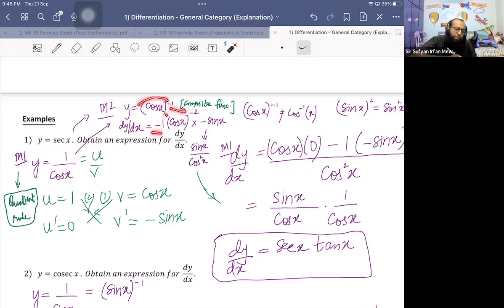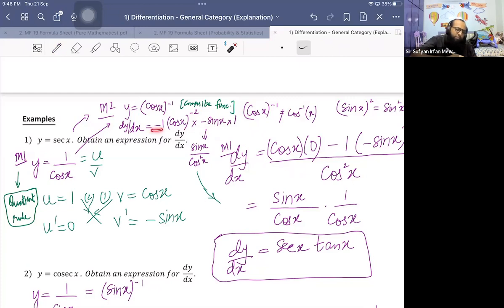Power gets subtracted by 1, so it becomes minus 2. The differentiation of cos x is negative sin x. And then at the end, the differentiation of angle x is 1. So minus 1 cos x power minus 2 into minus sin x into 1, which we have not written definitely because it was not essential for us to write that. Even if we write that, there is not an issue.